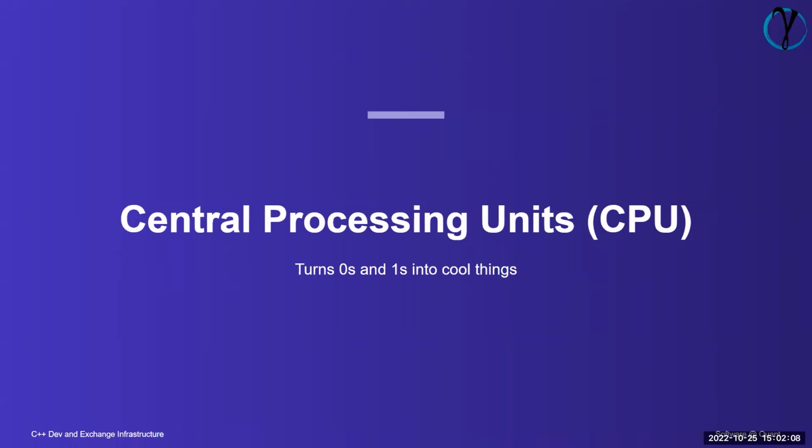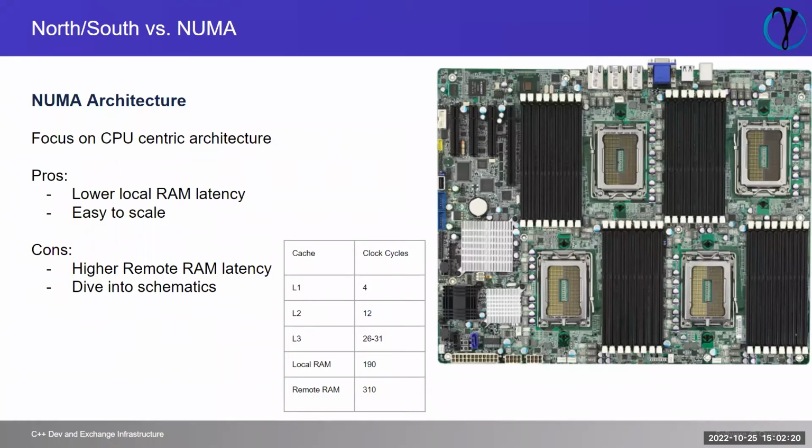All right, makes sense. So again, some takeaways, if we have to add that here: North-South Bridge is the old architecture, slow but with uniform memory access. We moved to NUMA architecture, which is for multi-socket motherboards, where accessing your own RAM is faster, but it's slower to access other people's RAM, and you have to make sure the correct CPU is used, so it takes more time to optimize. That's really what it's about.